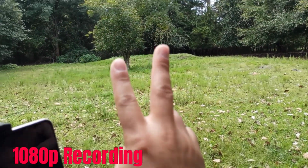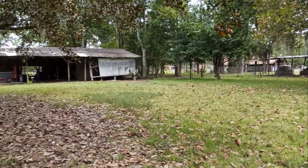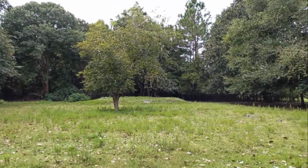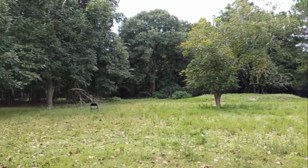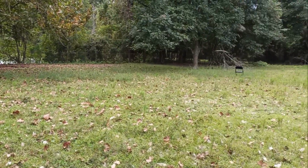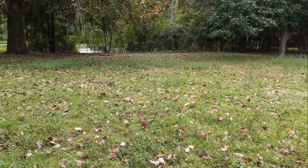Now this is going to be the second version. This is supposed to be 1080p. The other video was 4K, and we're going to see how much of a difference it makes. It actually lags a little bit less than the 4K. I didn't realize I was recording in 4K until I noticed it was lagging a little bit, but this phone is capable of 4K. This is what we get right here with a 1080p camera.